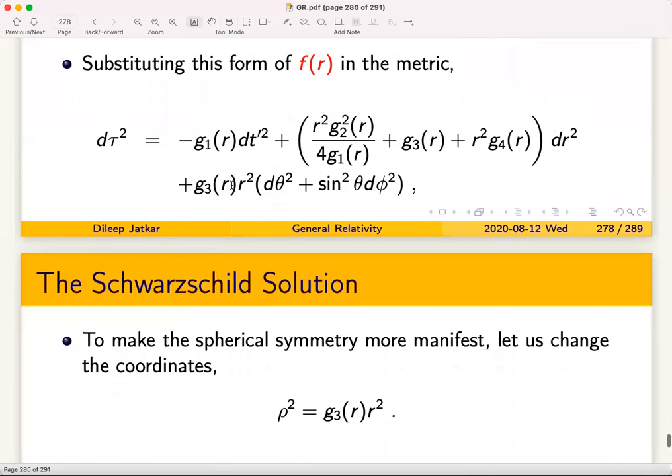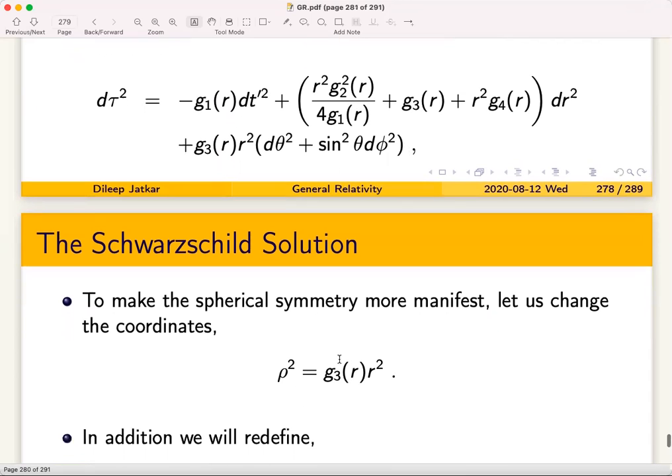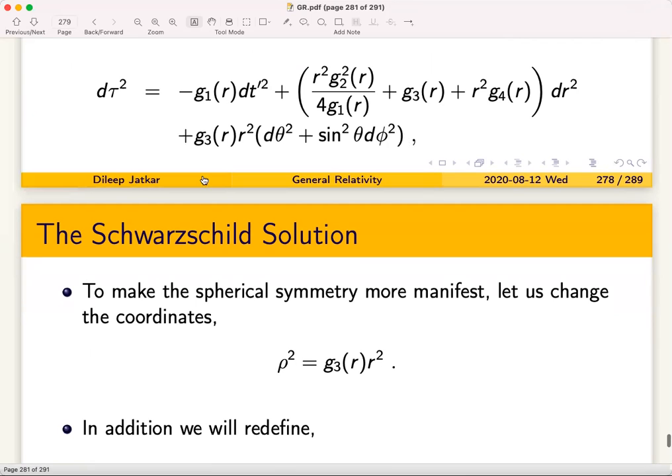And that has an advantage compared to the first transformation, which is to ensure that the spherical metric is simply defined as the radial part squared times the sphere metric. So instead of redefining this quantity, we will redefine this quantity. We write rho squared equal to g3 times r squared, and then replace everything else in terms of rho. Now that is kind of easy. Wherever you have any function of r, you replace that as a function of rho, so whatever this function is, we will know how to write it as a function of rho.